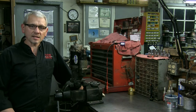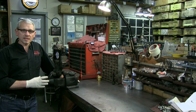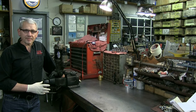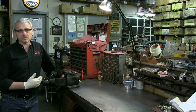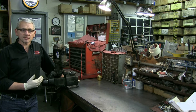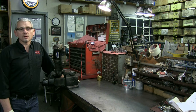Basically what happens with a starter is you've got electrical energy turning it into mechanical energy. The alternator does the opposite — it takes mechanical energy and turns it into electrical energy. This starter is going to be a real good case for that because once we disassemble it I'll show you the problems. I'm going to check the solenoid. Had we replaced the solenoid like the customer wanted, the unit would not have worked.